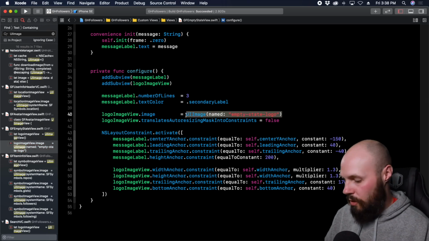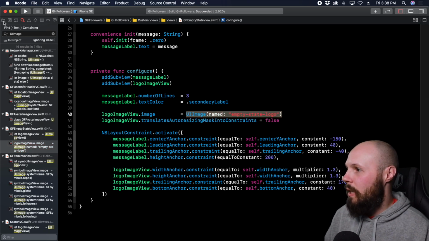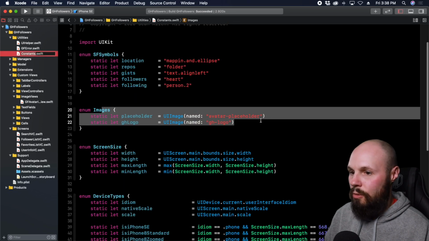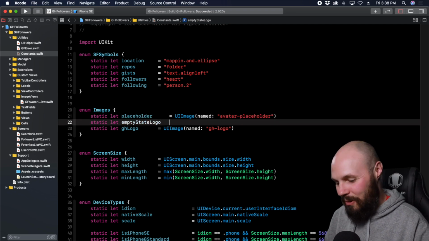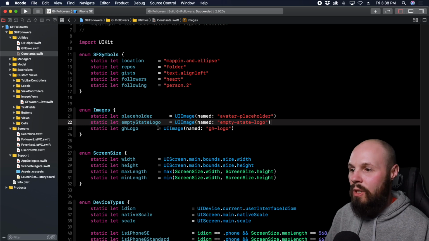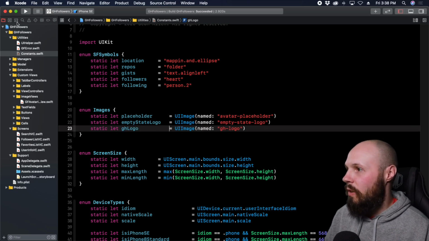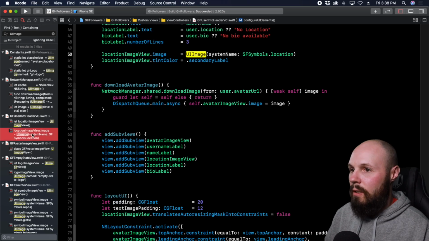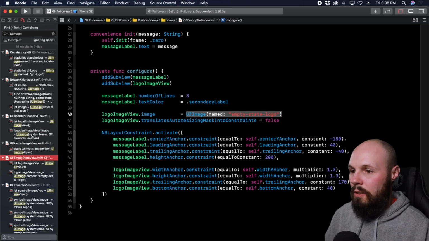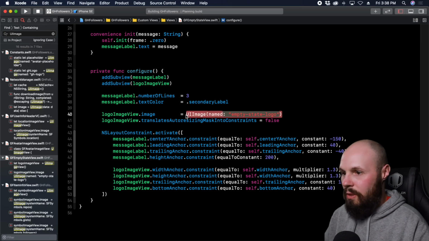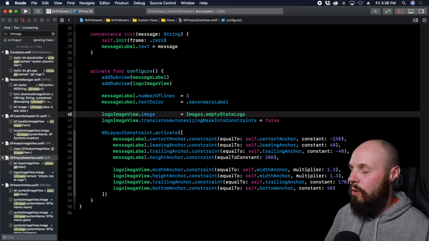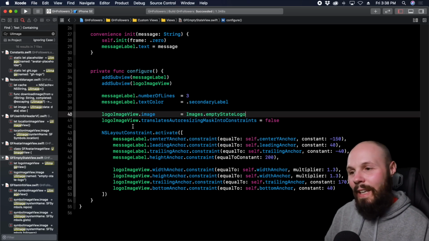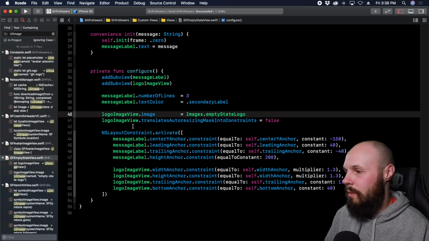So empty state logo, we're going to copy this and go back to our constants file. Do static let empty state logo. Gotta keep moving our equal signs here. Equals, bam, that. Cool. And again, we're just refactoring all of our images here. So if I go back to the search, we can continue here. Keep going down where we were right here. So now I can do a Command B to make sure I get my autocomplete. I can do images dot empty state logo. Cool, good to go there. And you can see this looks a lot nicer. And again, if I'm reusing images throughout my app, real quick and easy.